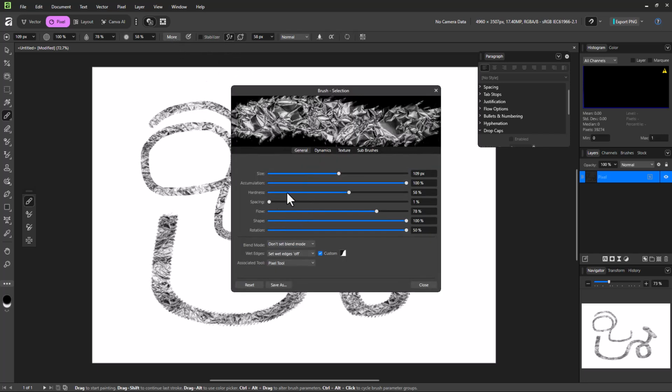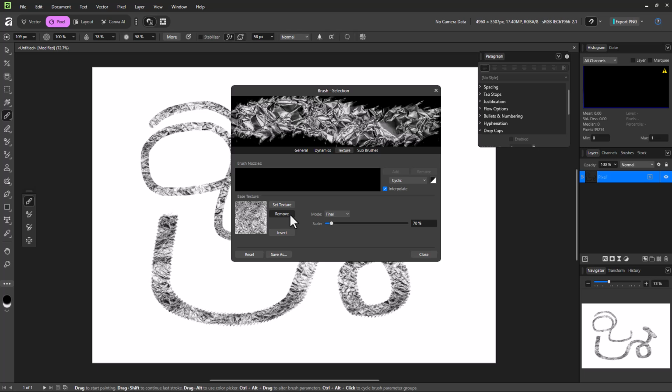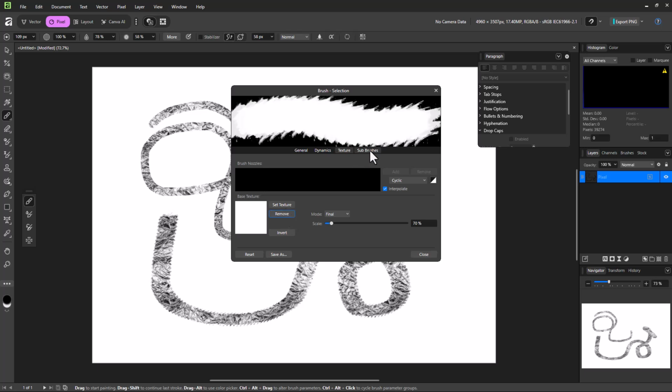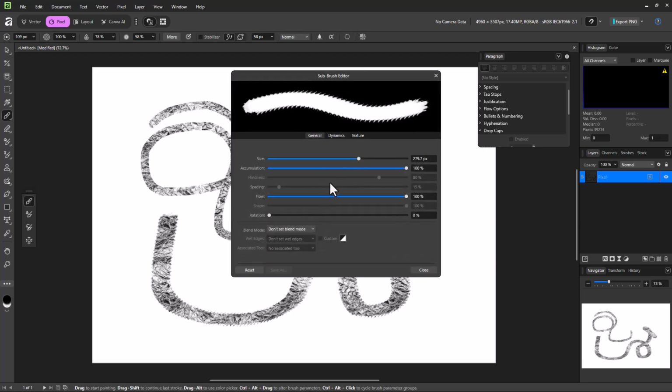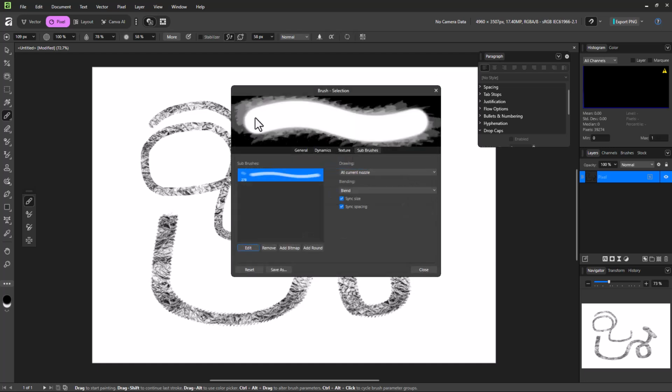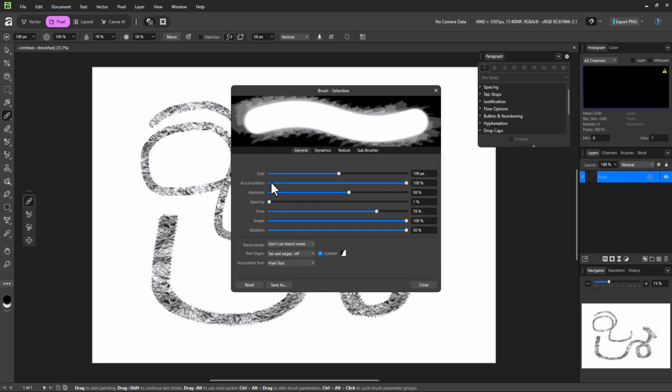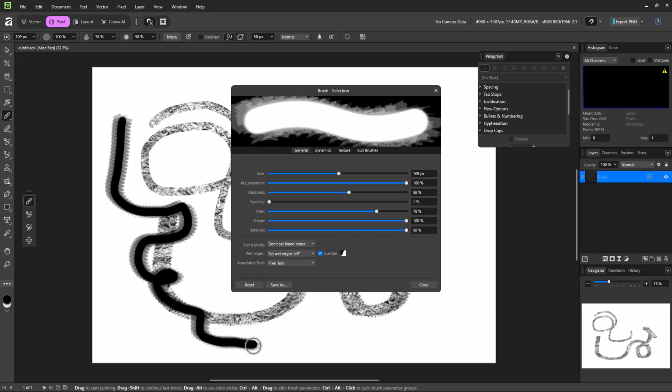Let me just go around over here onto more and then onto texture, remove this brush out altogether. So you can see that I got this sub brush right here. Let's just go to edit and then change around, let's say for example, the flow of it right here. So I'm going to go ahead and change the flow, change the rotation of it right here. Let's just go ahead and change the accumulation as well. So once you do that, you can actually see two brushes right here. So you got the default brush right here, plus you got that texture brush right here on top of it. So it's like drawing with two brushes right here, just like this.